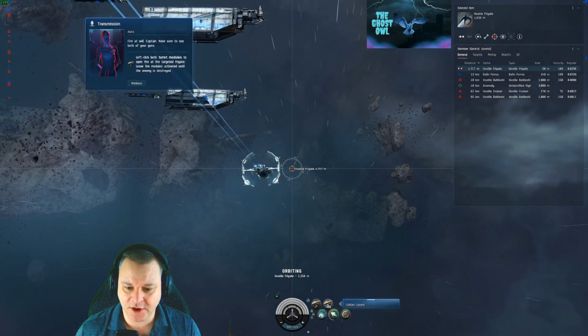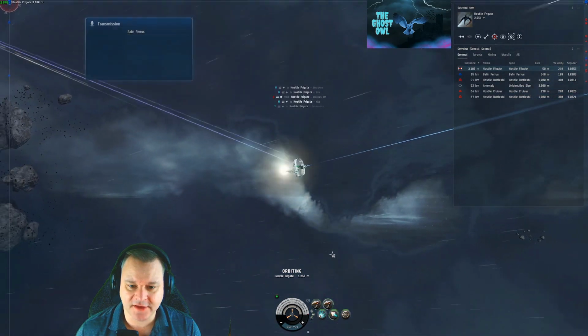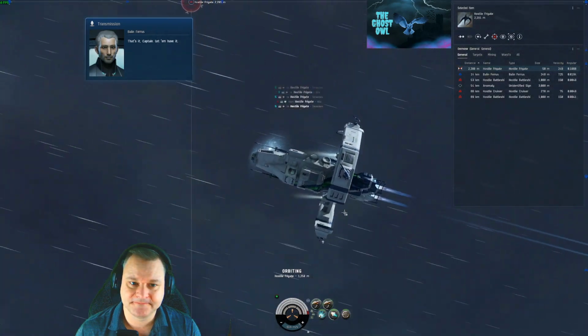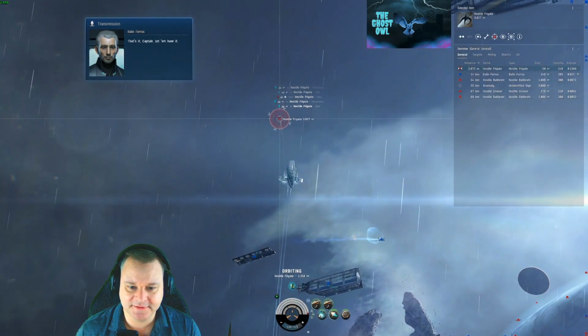Okay, so F1 and F2 fires the guns. There we go. Oh, there we go. The guns like that. There we go. Let him have it. There's the combat as we're orbiting. Let's zoom out a little bit, give us a bit more perspective.